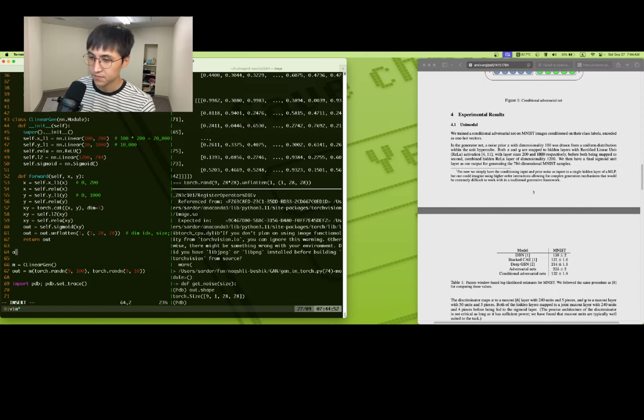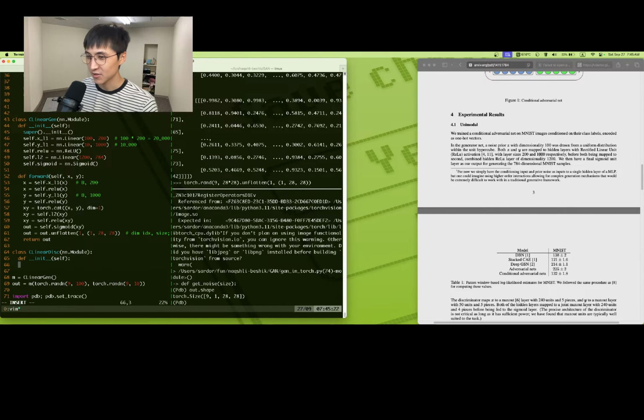So now let's try to implement the conditional linear discriminator module. I know I can copy paste, but why make it simple? It would be too easy to do that.